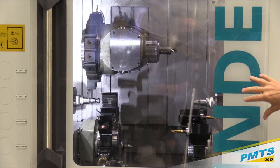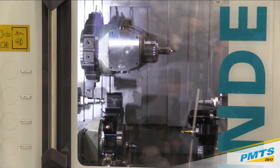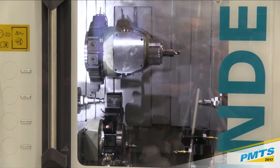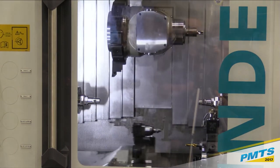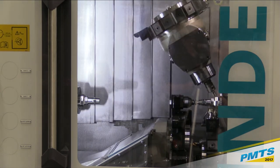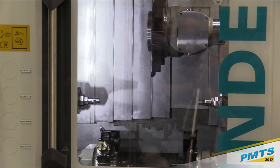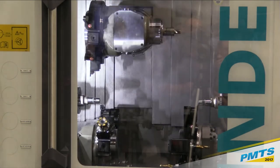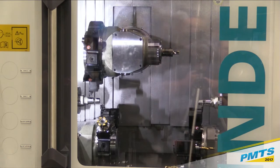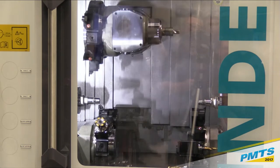And if you took the sheet metal off here, the upper turret looks a lot like a horizontal machining center. We have a big rectangular framework where that upper turret rides with X, Y, Z, and B capability. What's also unique with our turret design is we use quill technology for the Y-axis movement. So again, it's not a way on top of a way. The net result is we have a machine that's got a very small footprint. And also because of that design, we have very short overhangs, so our cutting tool is very close to the spindles. We can get there very quick, number one. And number two, being close and compact, we have a lot of rigidity in the machine, and again, good thermal stability.